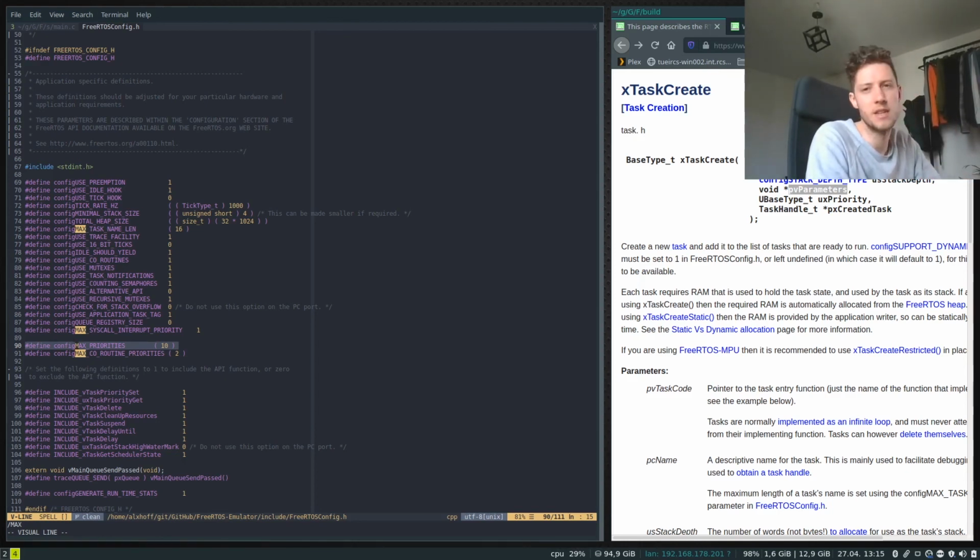So you don't really need it much or ever, but it's like the default. And I have one task, so I don't really care about the priority. But for you, if you have multiple tasks and you have things that are more important than others, like in a game, you have a frame swapping task that's very important, whereas drawing something is not necessarily as important.